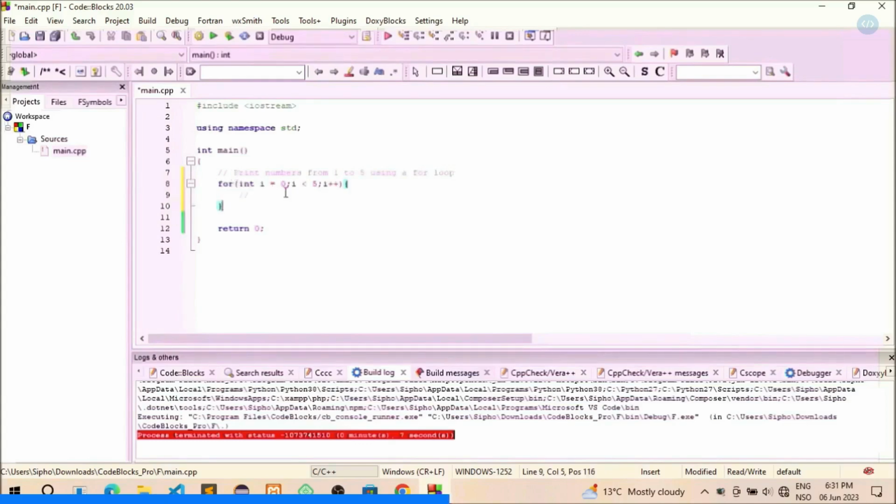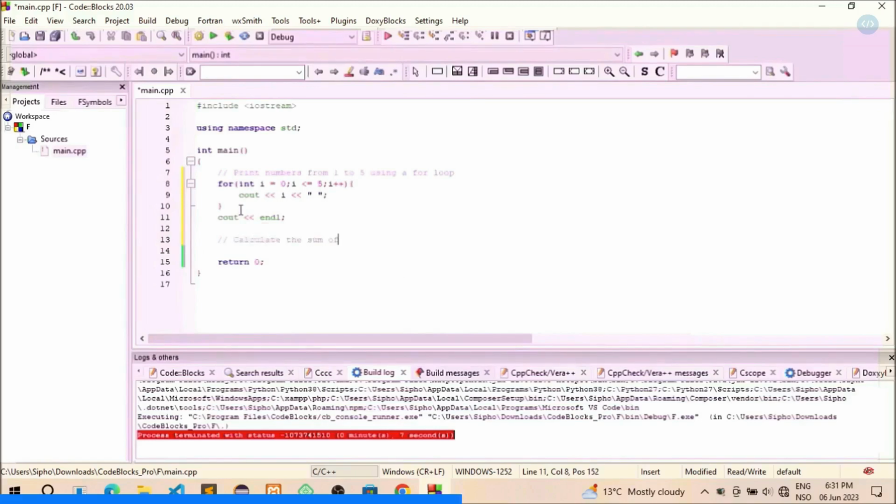For loop, less than or equal to, output i, space, output, endl.